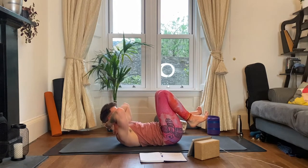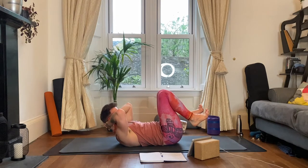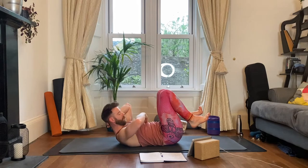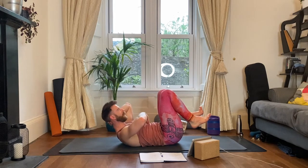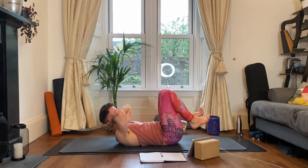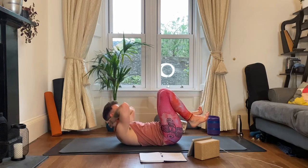You're slightly lifted. Instead of pushing your low spine down, press your pelvis down, pull the low ribs in, like we were doing in Don't Touch Your Head, Don't Touch Your Back. And you should be already feeling the abdominals engaging. Take a deep breath in. Hold the breath. Slowly curl the tailbone up without swinging the legs.